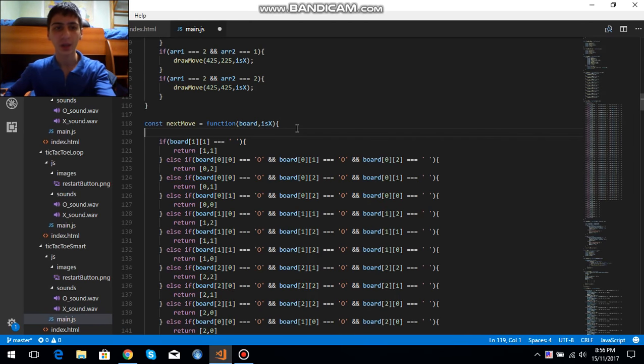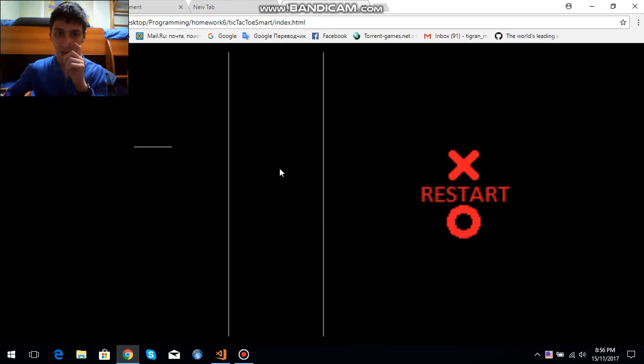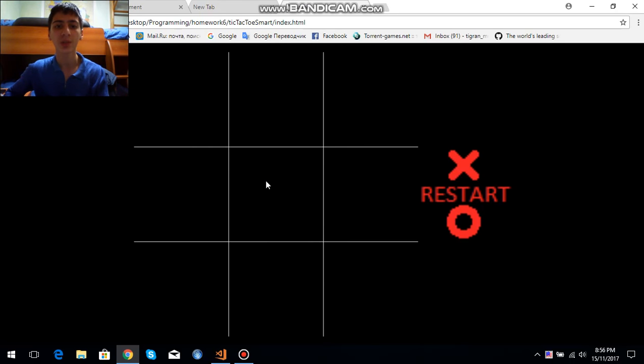Let me explain why. Because it must have a lot of cases. The first case is always if the center is free, it will always draw O in the center. See, whatever I do, if I do not draw X here, it will draw O here.